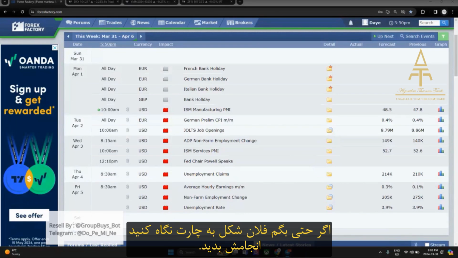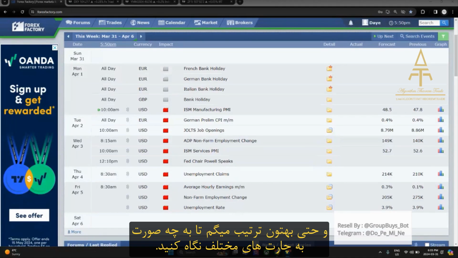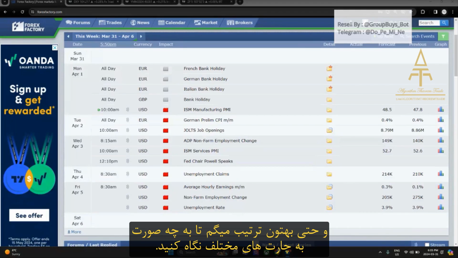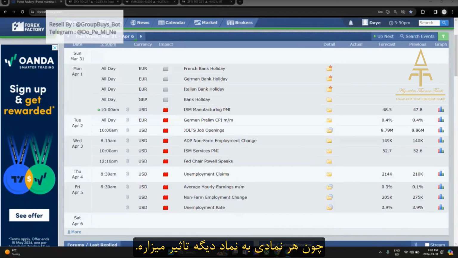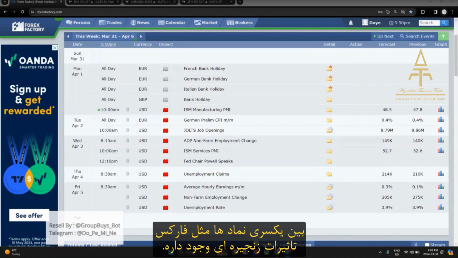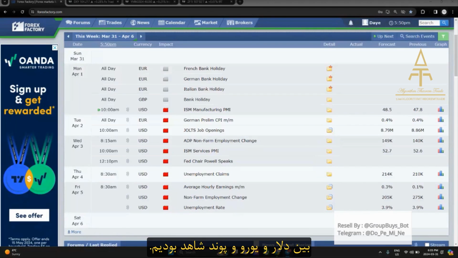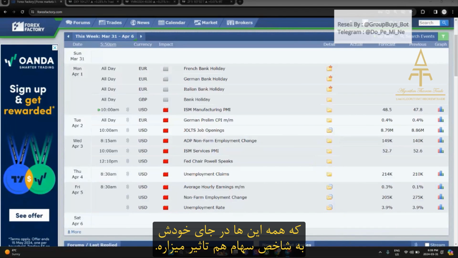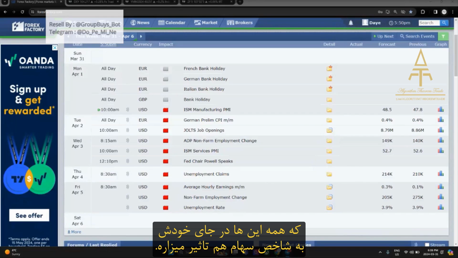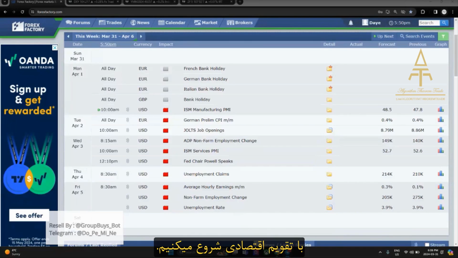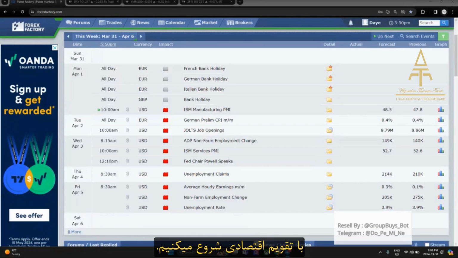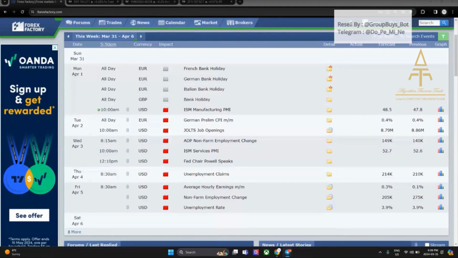If I say that this is how you should look at a chart, this is how you should do it, and this is the only way you should do it, and this is the order in which you should look at each asset class, because each asset class affects the other asset classes, right? But there's a chain reaction within certain asset classes, such as the forex market, which occurs during the dollar index, the euro, and the pound, which will affect what the index futures markets do. Anyways, we'll start with the economic calendar.